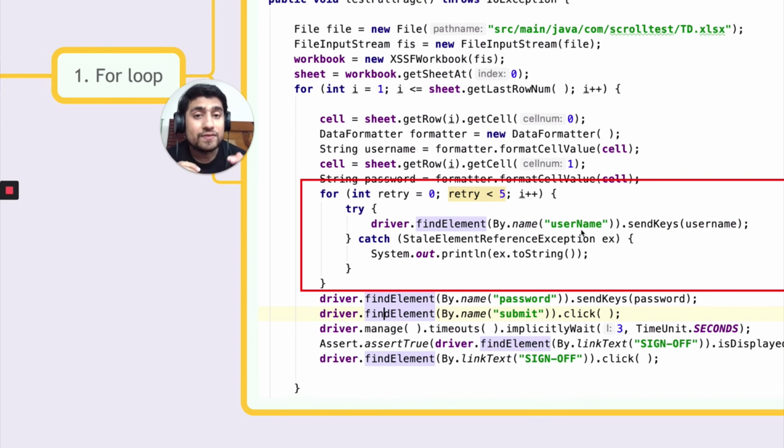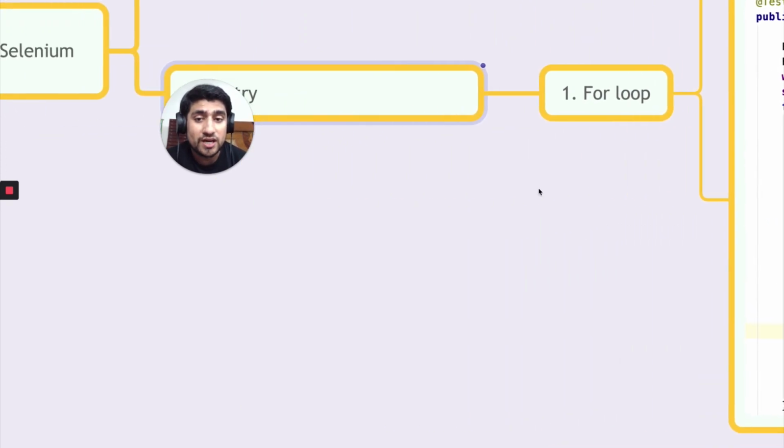It will run this for loop four or five times. If it is able to send the keys, that is fine. If it keeps trying five times, after that it will throw the exception that it is not able to find the element. But retry logic definitely helps to overcome the stale reference exception. So that's one of the ways you can do it.